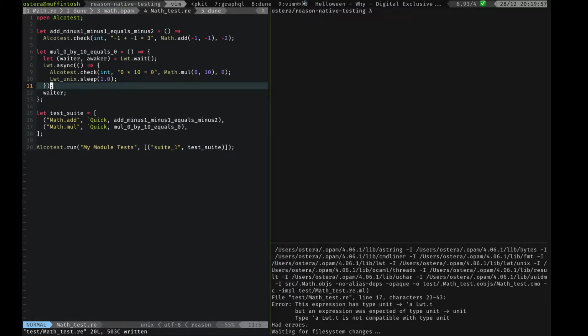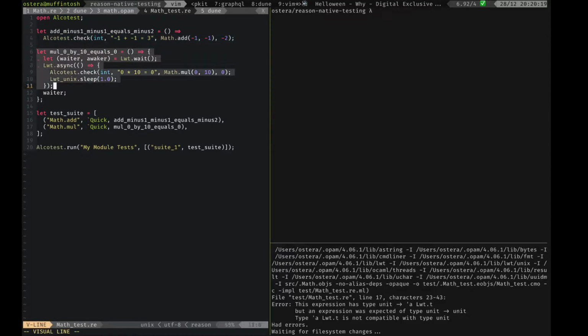I expect a few other things to fail, like in line 17, this is a list of tuples, right? So the tuple clearly has to be homogeneous, which means we can't mix synchronous and asynchronous tests. We will have to make all tests asynchronous. We can do that fairly quickly.